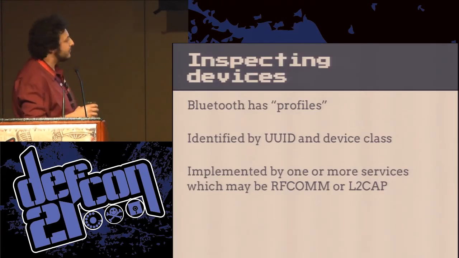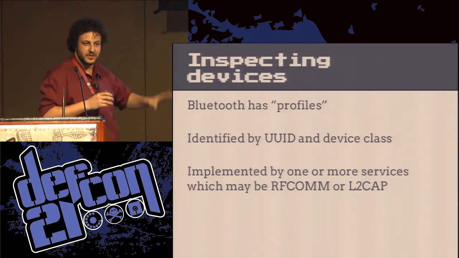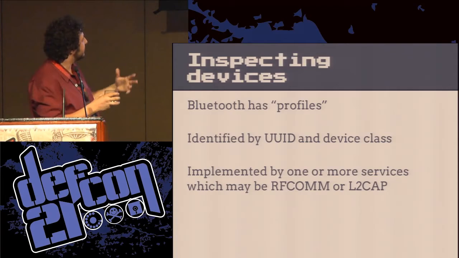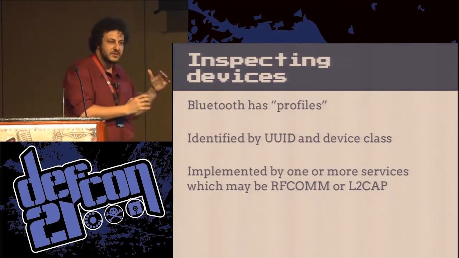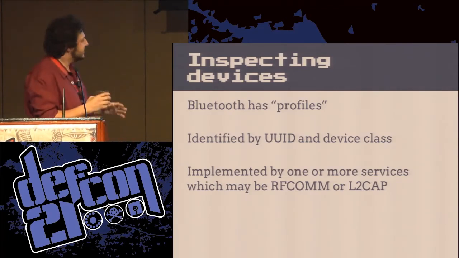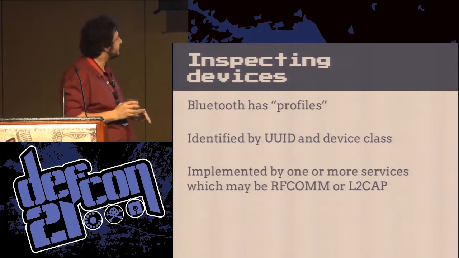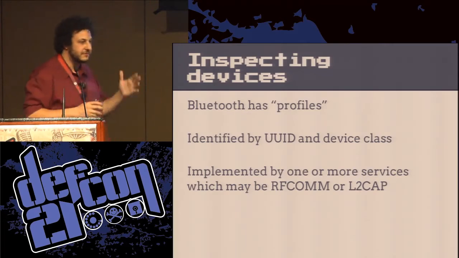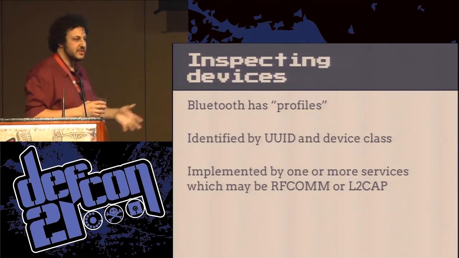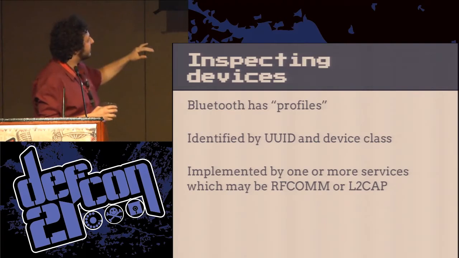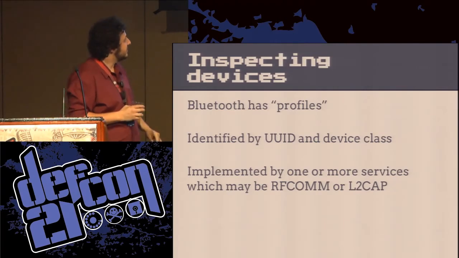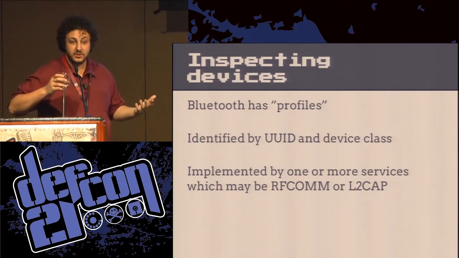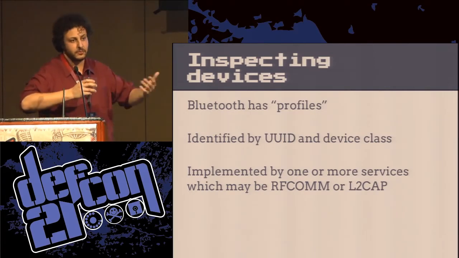All right. So I'm going to go through a bunch of devices that we just give a brief overview of how they would work. Bluetooth has profiles, so when we look at this stuff, you can see profiles in these certain types of devices. So we're looking from a specific angle with Blucat. But that's not really the way that devices want to look at each other. They want to look at each other and say, you're a phone, so you must have a hands-free mode, right? And then you can identify those with UUIDs and device classes. So a device class will say, I'm a laptop, so I'm going to have laptop-like services that you can see if I have, and then go forward to that.